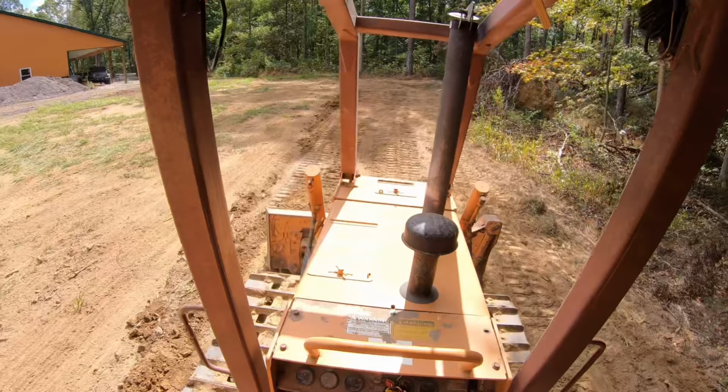I thought I was going to pull the dozer out, and I still might, just because I like playing with a dozer. But that landscape rake on the back of that tractor is doing a phenomenal job. So I'll put you on a tripod and get a little more done. I've got that whole area over there still, and then the other side of the barn.